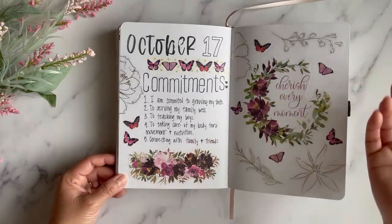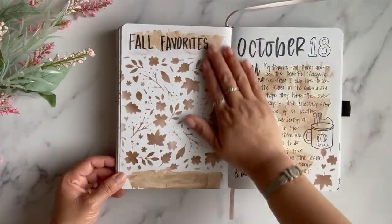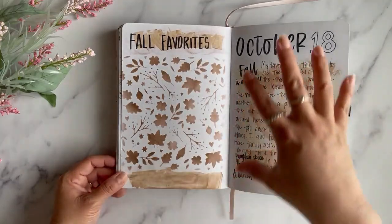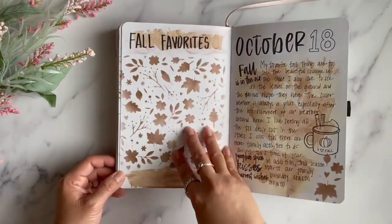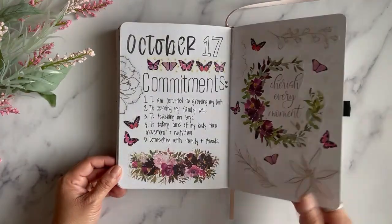So that's the beauty of having your journal and your rules. You can switch it up if it gets tiring. I tend to like to do the same thing over and over. Like I always journal on the right and then decorate on the left, but sometimes I do change it up because I do get tired.